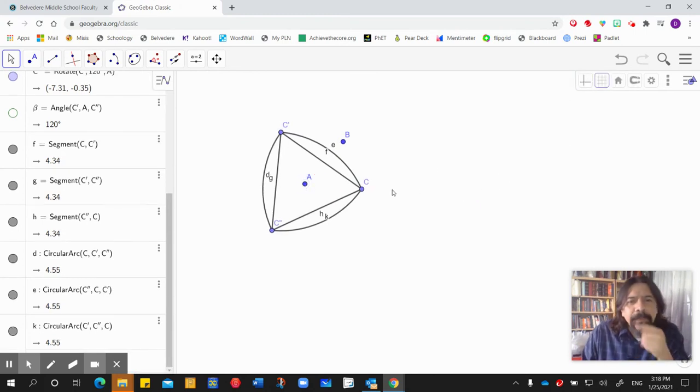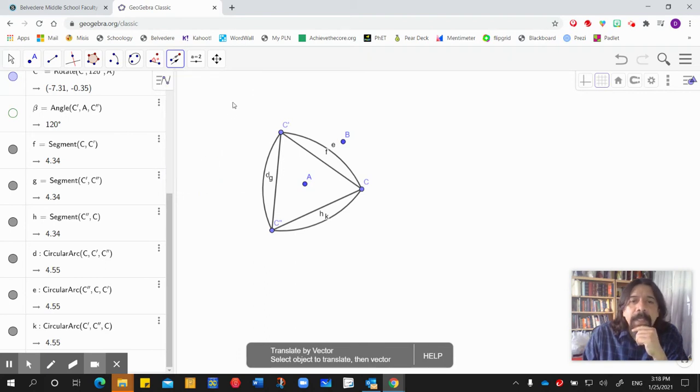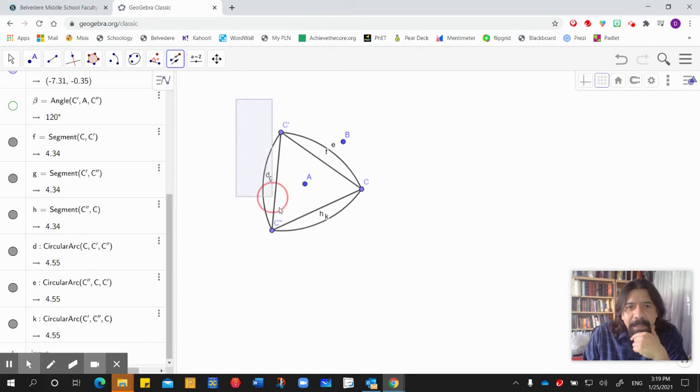And now the next thing I'm going to do is use again one of the skills from our project last week. I'm going to translate this object by some random vector. So I'm going to choose translate by vector. And to do that, I'm going to highlight the whole thing.